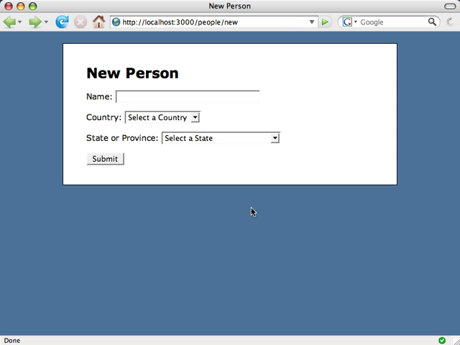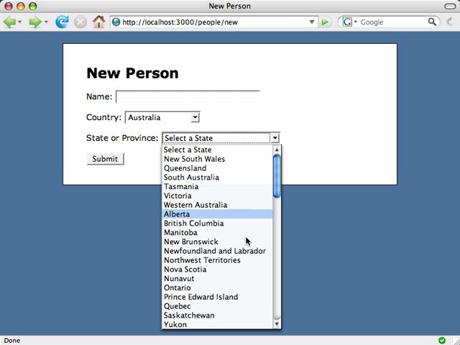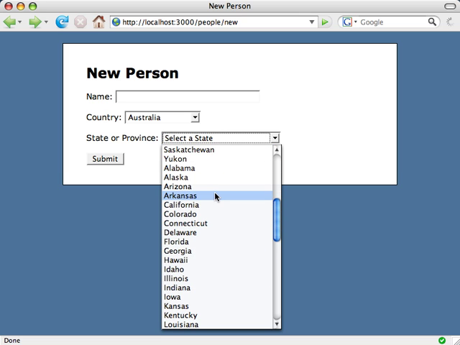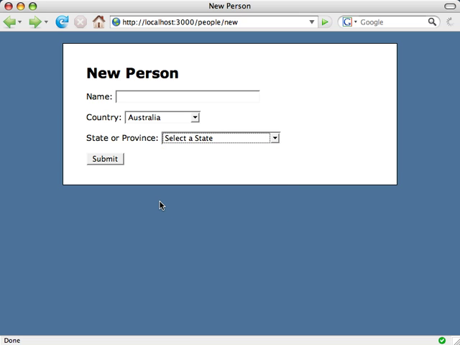I've seen this question asked quite a bit, and that is how to dynamically change a select menu based off of another select menu. So here, for example, when you're creating a new person in this form, when you select a new country, we want the state select menu to dynamically change and limit the states to whatever country was selected. So in order to do this, we need to use JavaScript. But the question is, should we use Ajax or not?